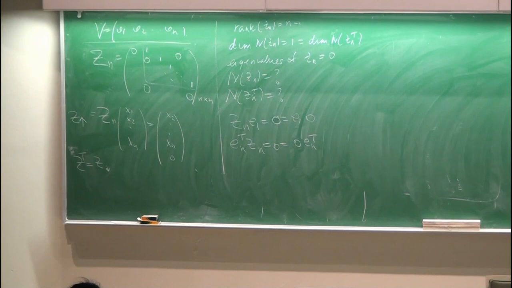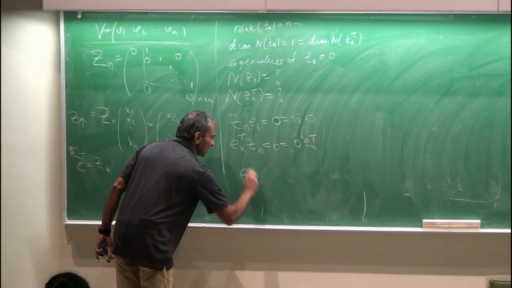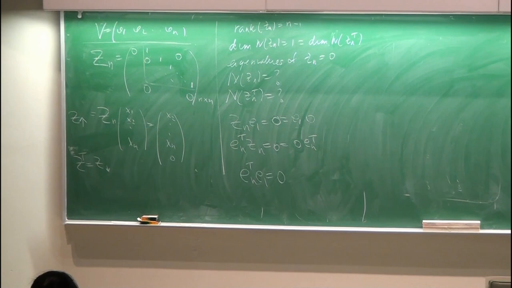Notice that the left eigenvector is not the same as the right eigenvector. They are two completely different vectors. Right? One goes 1, 0, 0, 0. The other one goes 0, 0, 0, 1. Right? Furthermore, notice that if you take the inner product between the left and the right eigenvectors, it's actually 0. Not only are they different, they are actually perpendicular to each other.